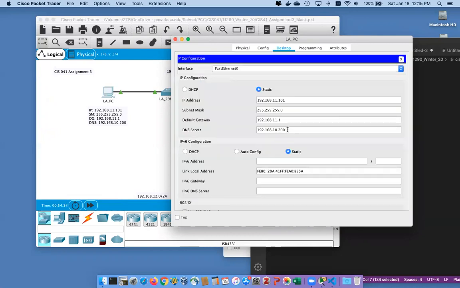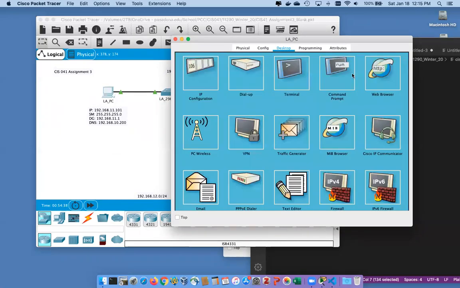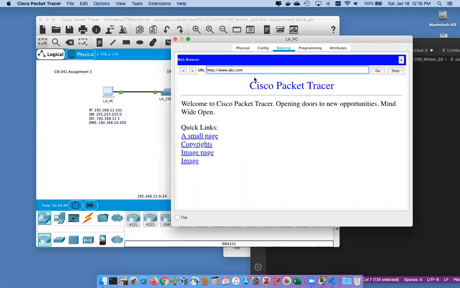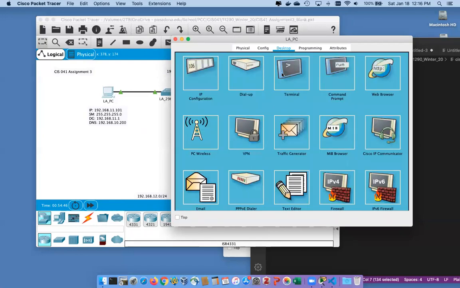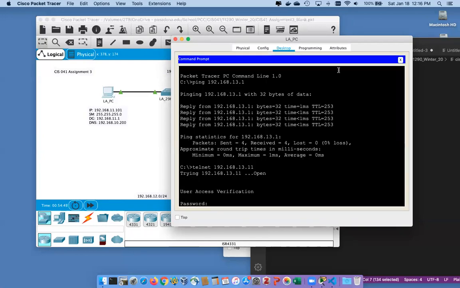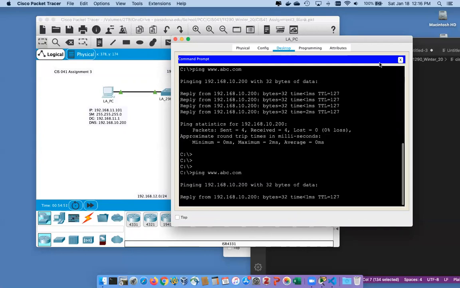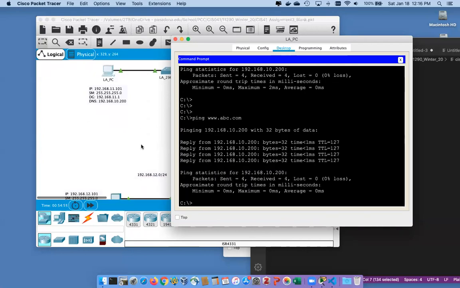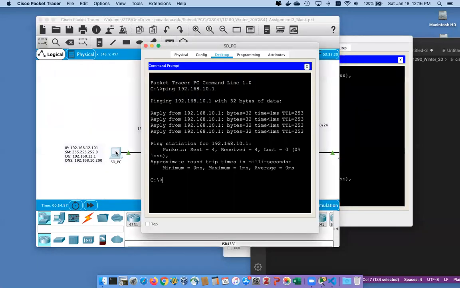If you can't, make sure we have that at least. You can even try it in your web browser. Hey, look, came up there. So we're good there. Ping by host name or ping by friendly name.